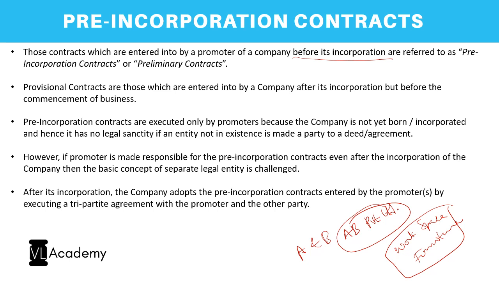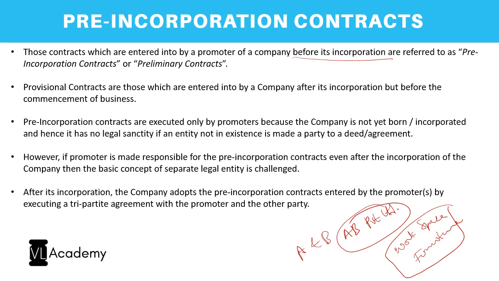There is a purpose. The purpose is that when you're drafting such contracts, you should ensure that you are giving reference to the company which is undergoing incorporation. You should in the contract clearly stipulate that so and so persons, Mr. A and Mr. B, are the promoters of the company AB Private Limited, which is to be incorporated, for which a name reservation has already been obtained from the Registrar of Companies. The general practice is to apply for a name and reserve it and then apply for the registration, correct? So you can also mention the same fact saying that the name has been reserved and the company is to be incorporated. Why are we doing it?